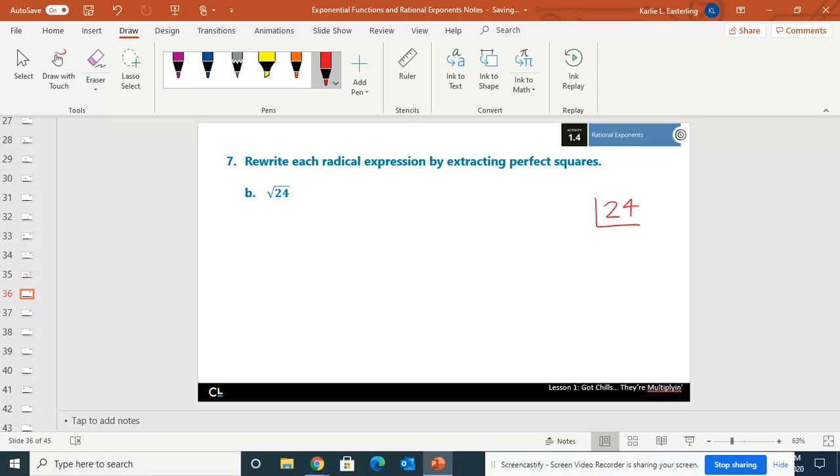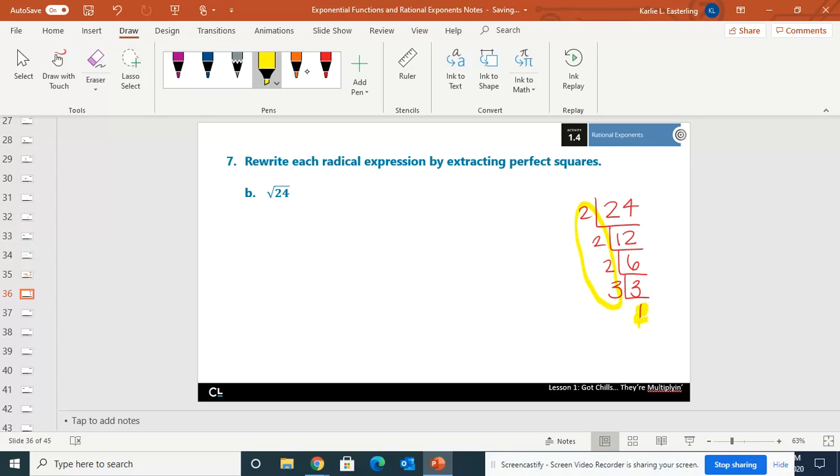24 is, and so the reason you're wanting to do 2 and 3 first is because you're wanting to find the smallest prime number that's divisible by it that's not 1. So, 2 and 3 typically are divisible at some point by that number. So this is divisible by 2. You'll be left with 12. 12 is, again, divisible by 2. You're left with 6. 6 is divisible by 2. You're left with 3. 3 is not divisible by 2, but it is divisible by 3, and you'll be left with the 1.